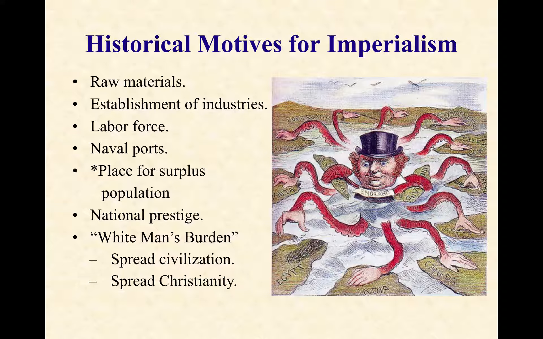So what are the motives for doing this — for going out and imperializing and taking over and building colonies throughout the world? Why do it? They're diverse, and sometimes one is predominant over the other, sometimes they come into conflict, and sometimes they're complementary. Number one, and you're probably most familiar with this from U.S. History 1 — from the European arrival in the Americas, the Spanish, Portuguese, French, British, Jamestown, Columbus, Cortez, and the Aztecs — and that is the push for raw materials. You're going out to a distant land, setting up a colony in hopes of gaining resources, whether it's gold and silver, or farming important commodities like tobacco, cotton, or sugar.